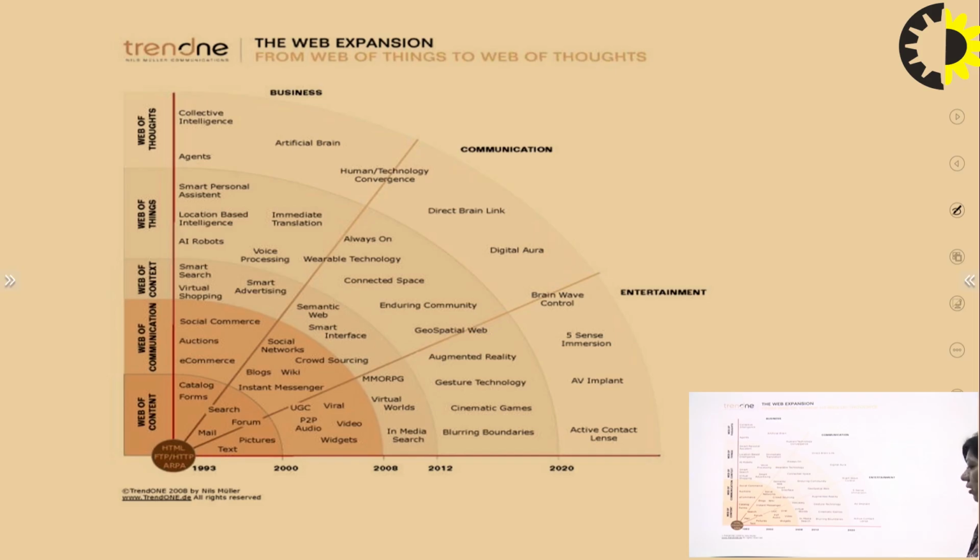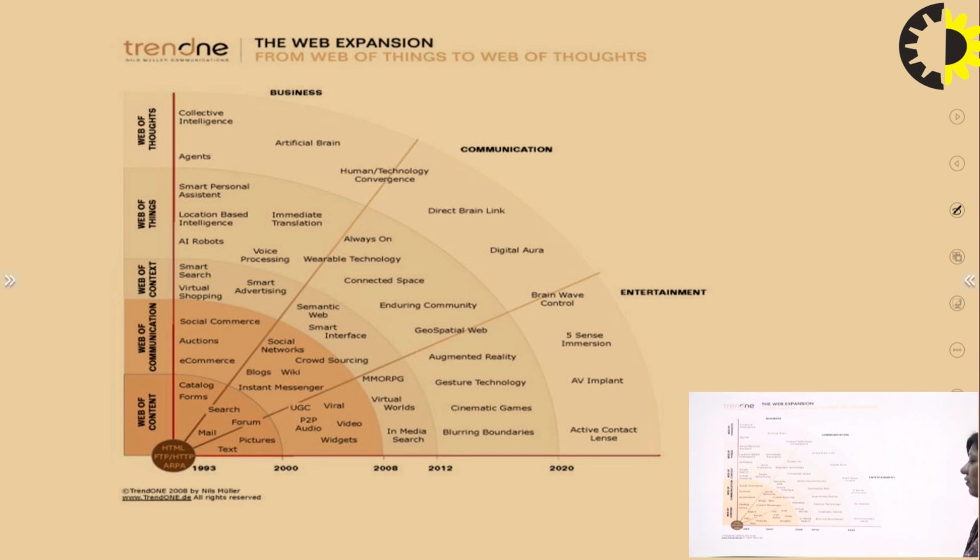So now you can see in the diagram, in the web of thoughts, we can use the web in business, communication, entertainment, and so many areas. In business we can use it in the form of collective intelligence, or you can say artificial brain.